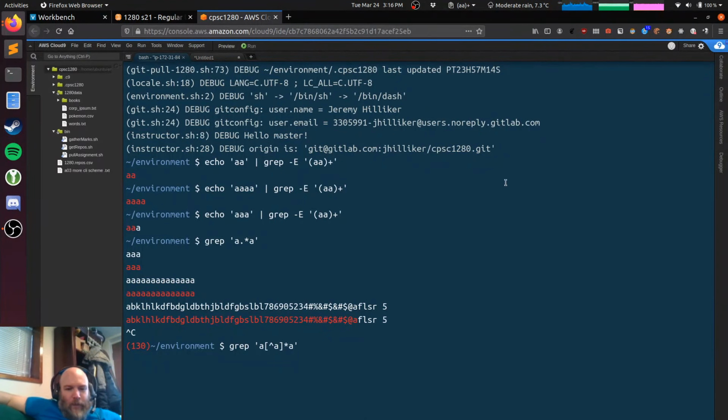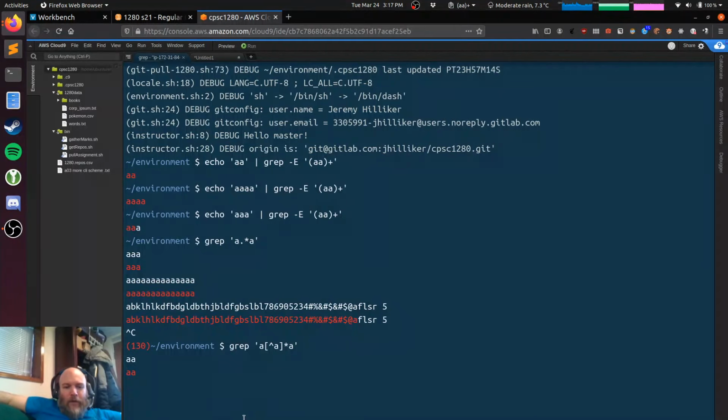Oh, there she goes. All right, so we're looking at this pattern here, which says an A, and then 0 or more not A's, and then an A. I make the claim that these are actually the same. And this will be how they're the same. If I give it two A's in a row, it accepts that, because we have the first A matches the first A, and then the Kleene star in here will happily take 0 things, so it's satisfied. And then this A there is matched by that A there.